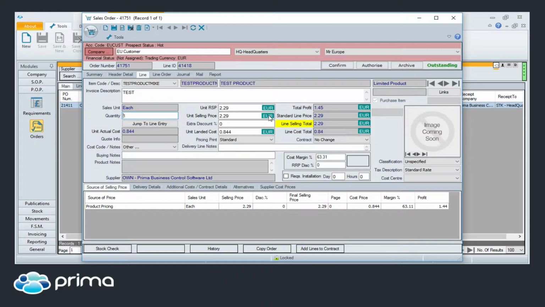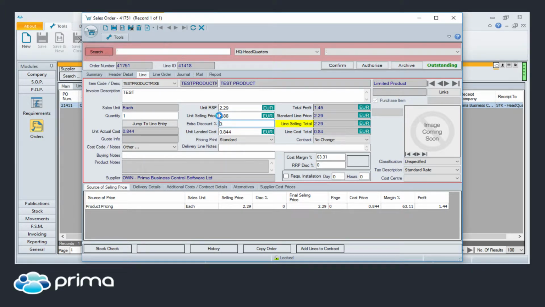If at any point I want to update the euro price or update the GB price, it will use the current conversion rate and change the selling price. So say for example I wanted to sell it at £2.50, it's already calculating the new rate. When I go back in here, it's already updated the selling price to display the £2.50 sterling as a euros value.